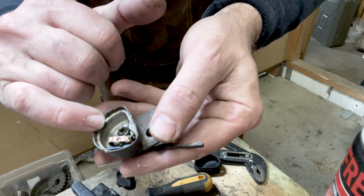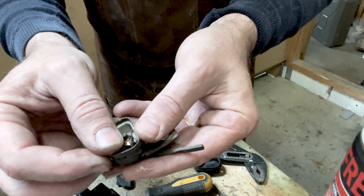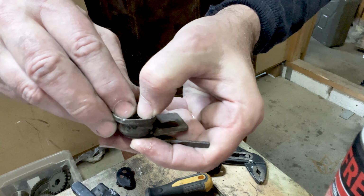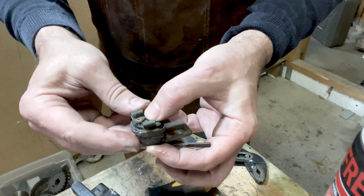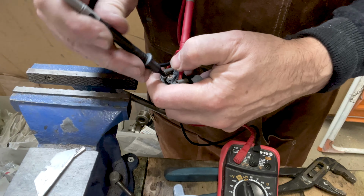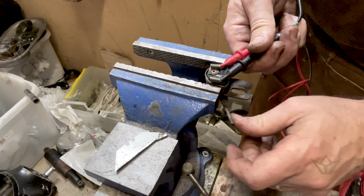So the Bakelite block sits on the lever arm, then the spring, and then the copper or brass contact sits on there. I think we're good.